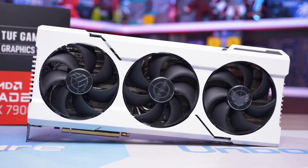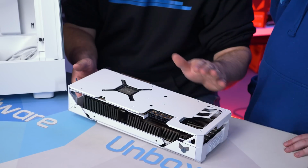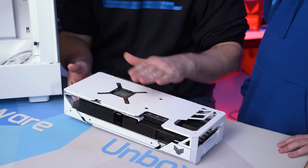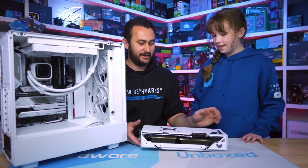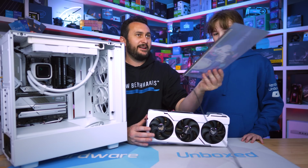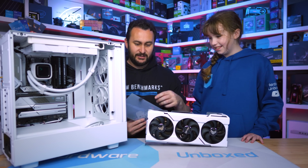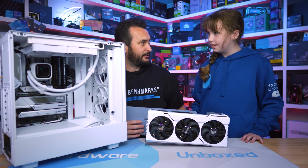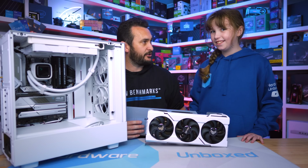The backplate I just roughly painted white because we're about to stick on your zebra backplate, which I think looks a bit cooler than my white paint job. All right, so I'll grab that. We'll stick that on. Thank you, cameraman. And then we'll pop this in the build, connect up the power cords, and then it's time for you to play some games and maybe do a bit of Photoshop.